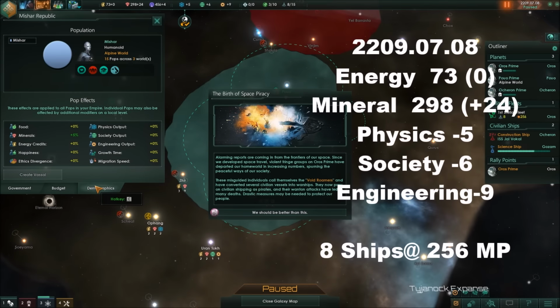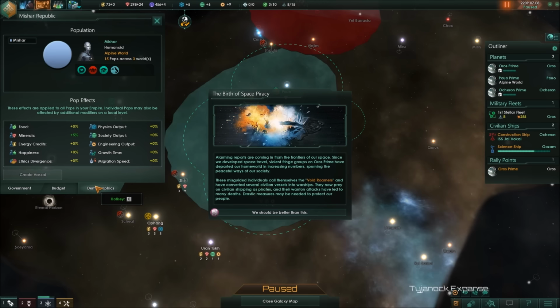Okay, we've been attacked by pirates in the year 2209.07.08. Now, these are the major factors when it comes to our economy. I have energy of 73 with a surplus of 0 per month. Minerals 298 at a surplus of 24. On our science side, Physics is +5, Society +6, and Engineering +9. I currently have 8 ships at a combined fleet power of 256, so no problems at all dealing with the space pirates with something that size. We've also got a total of 3 planets with a total of 15 pops. And that's kind of the major milestones that we're going to look at.